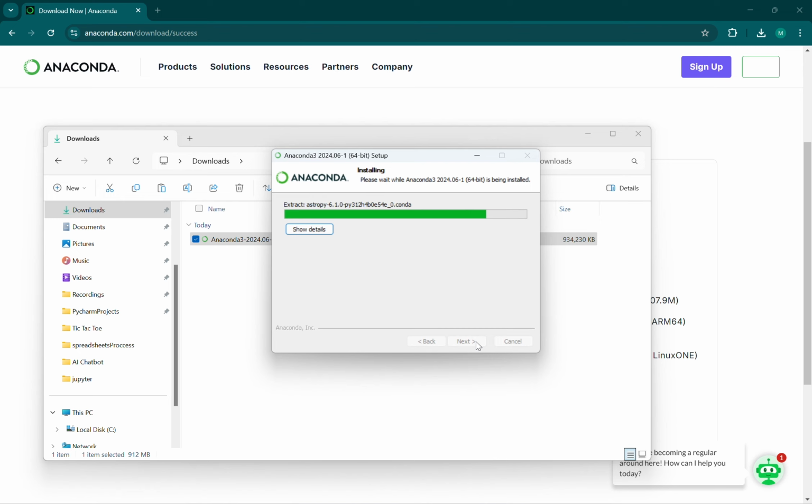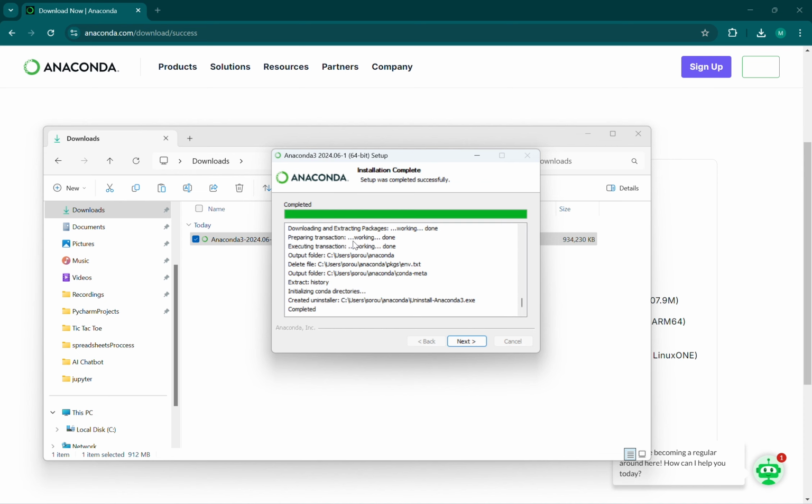I want to keep them separate. All right, now we just need to wait till this finishes. All right, this seems done. Everything installed. I'm gonna go ahead and click on next.